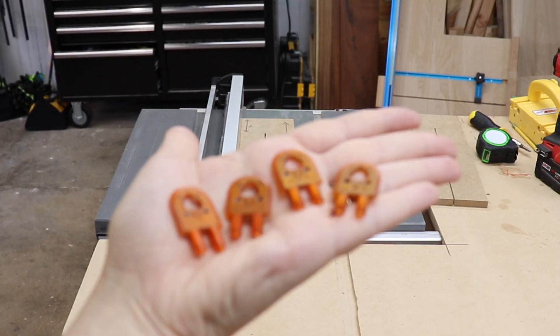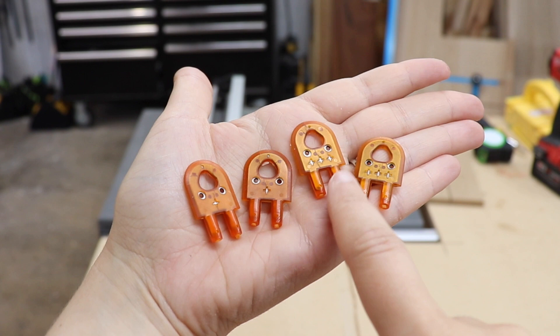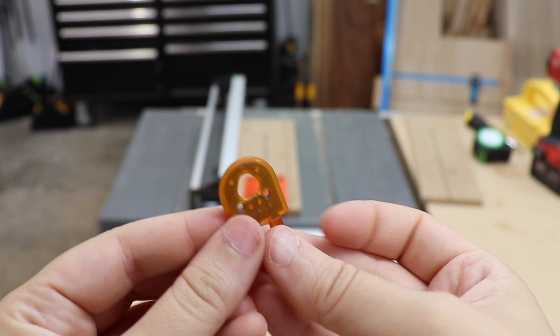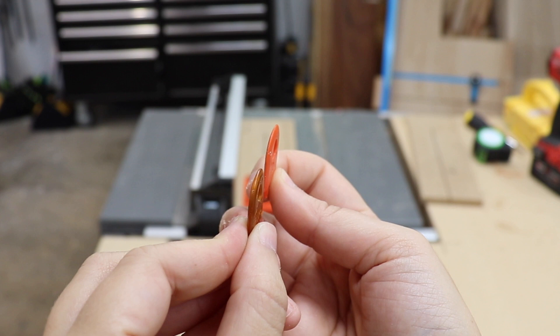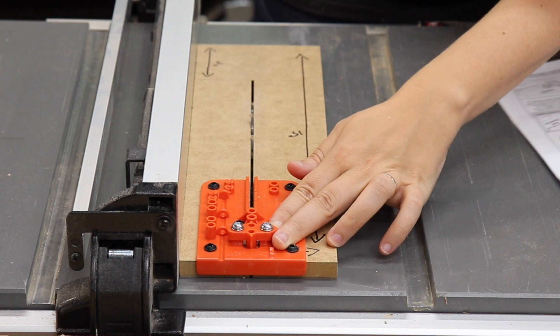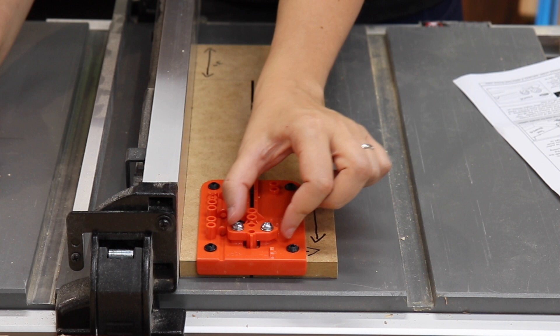Now you have to make a decision — there are two ways to set up the splitter. The first is a double splitter where one splitter is in front of the other, which is great for dimensionally stable stock like plywood and sheet goods. The other is a splitter-kerf keeper combo, which is great for hardwoods because it can prevent kickback when there's tension in your boards by lifting out the kerf keeper if tension occurs. I'm going with the kerf keeper, so I push the drill guide toward the fence and lock it down. For a double splitter, you'd push it away from the fence instead.